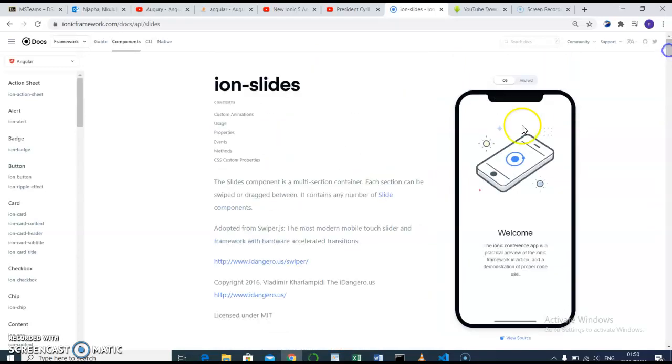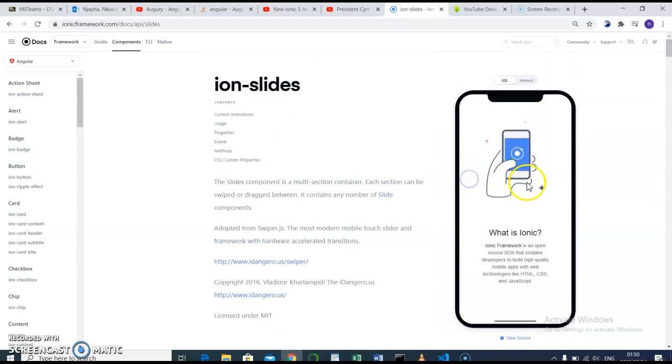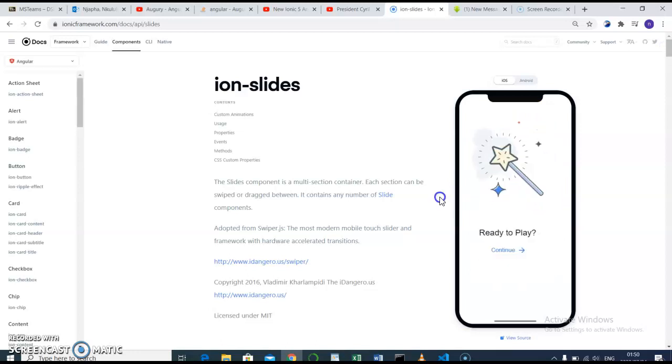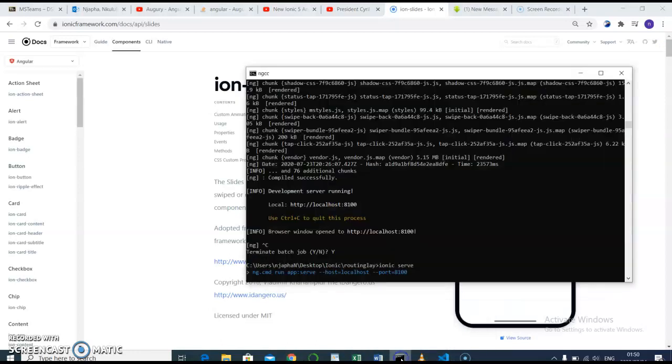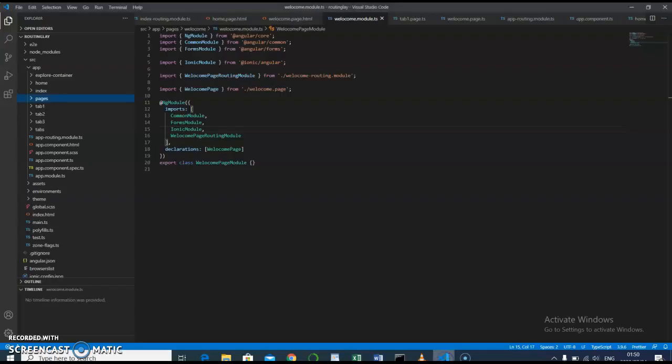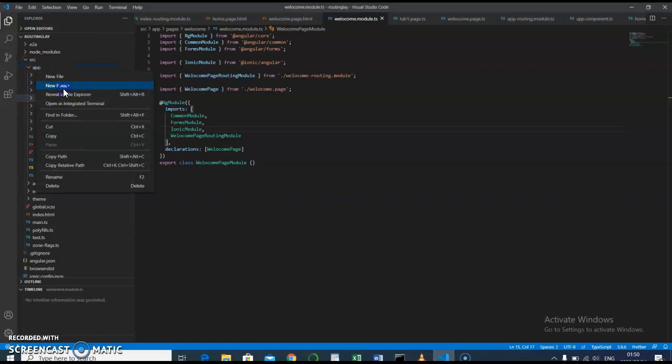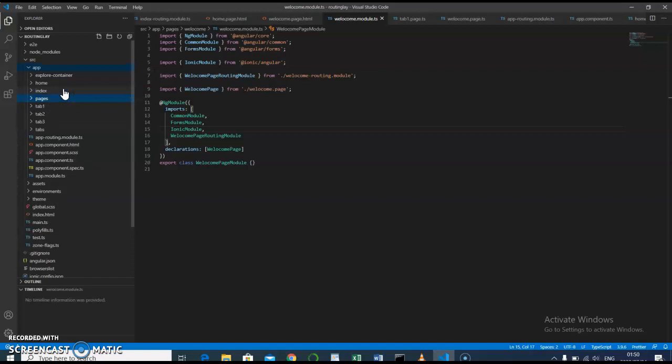But of course, we need to be able to create these components which will enable us to have this. So let me go to my project first, and I'm going to create a folder which will have these components.